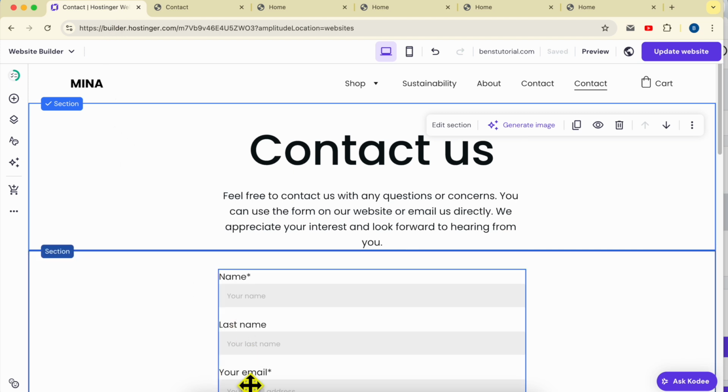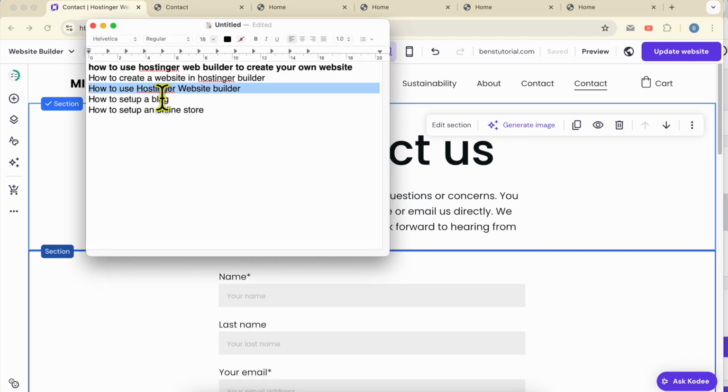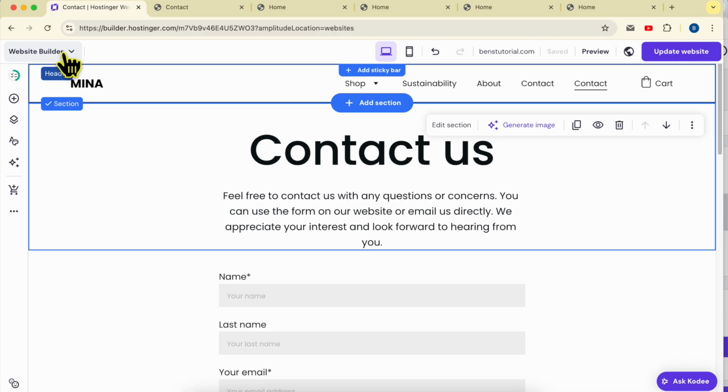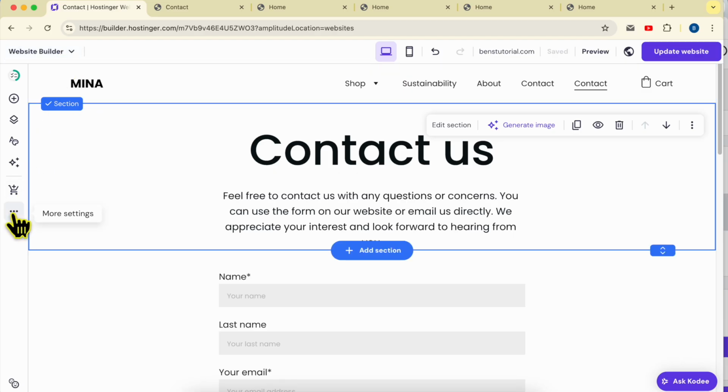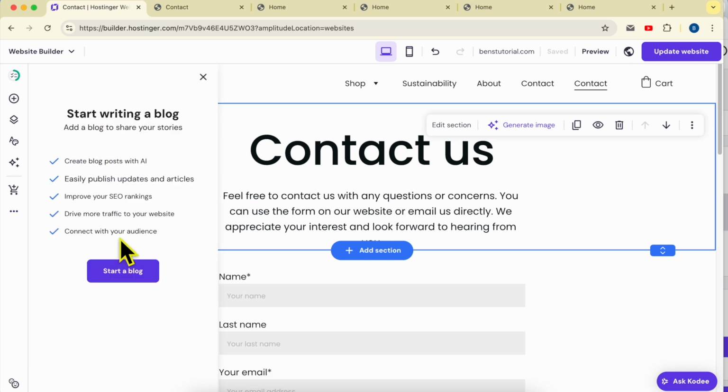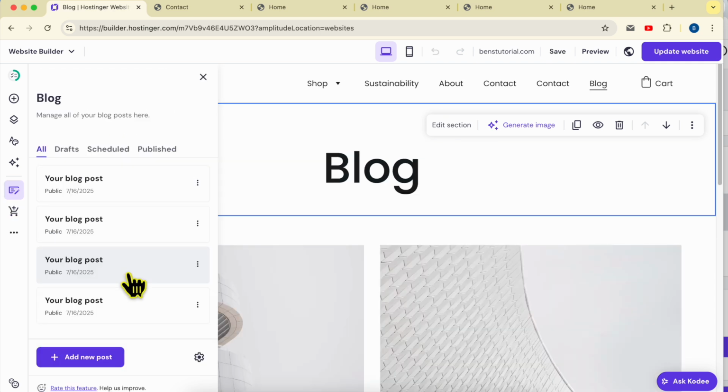Now let's see how to set up a blog on your new website. Just go to more settings and select blog, click on start a blog, and just like that you have a new blog on Hostinger website builder.